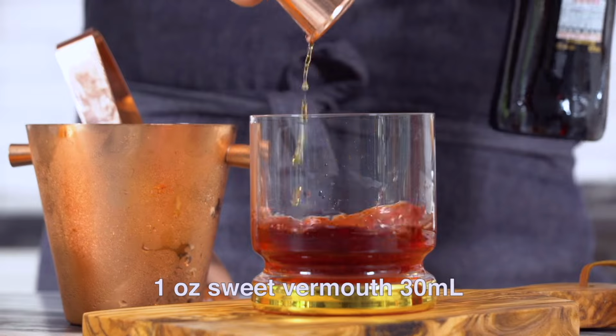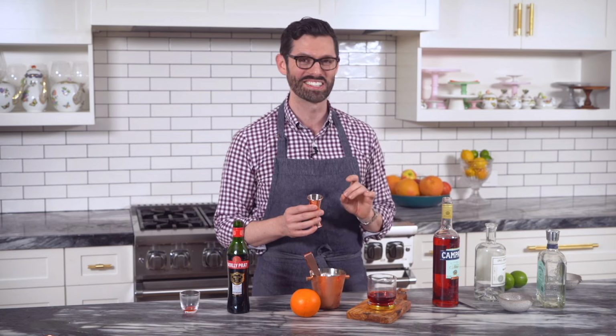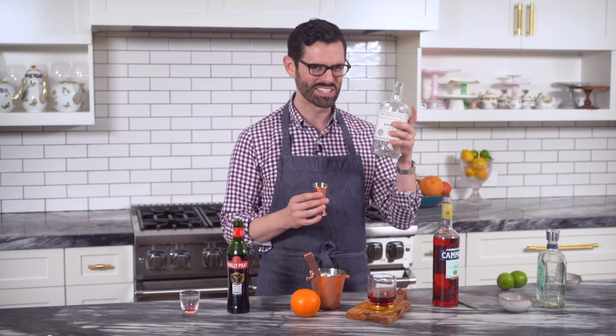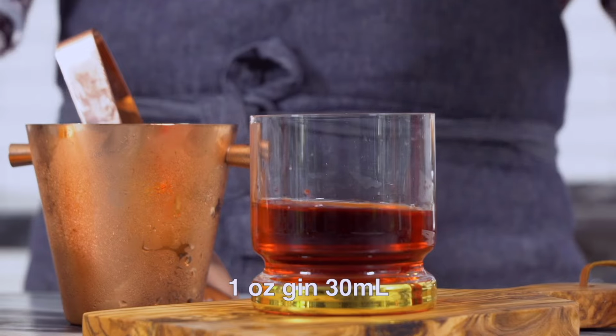Toss that in there. This is actually, I did some reading, the stronger version of an Americano. So basically an Americano is like this with soda water, but instead of soda water, we're adding gin. So add in an equal amount of gin. There we go. And you're done.